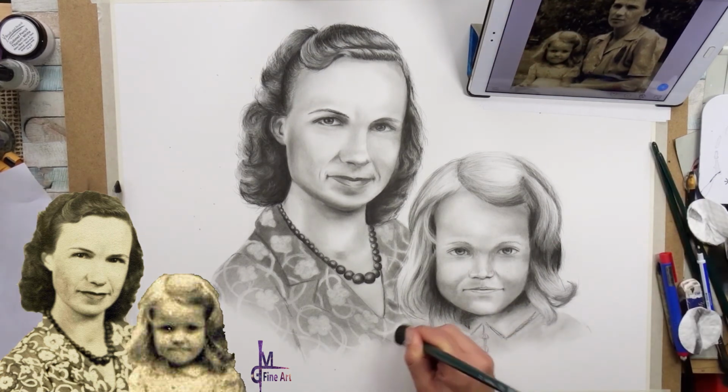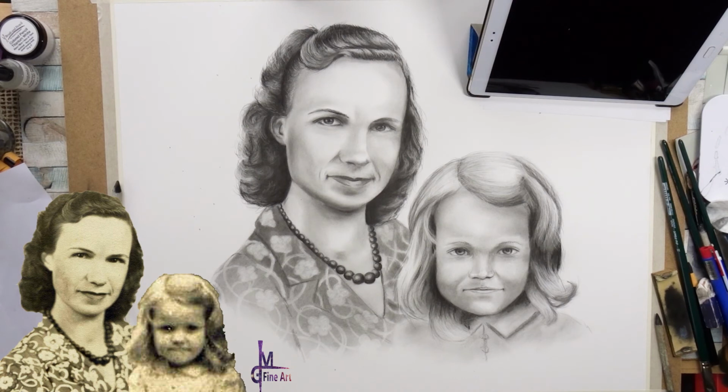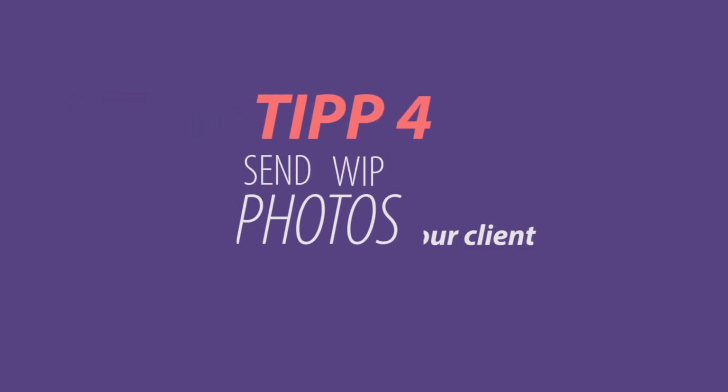And this is a quite natural looking, I think, way to draw the hairs. Of course, there are many different ways in drawing hairs, but this is my version and I'm quite pleased how the end result looks like.